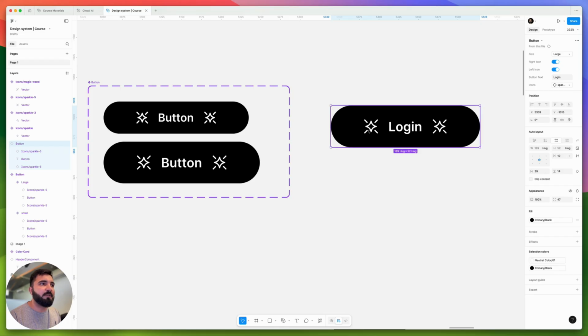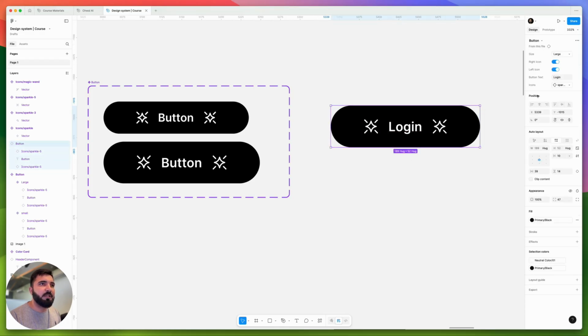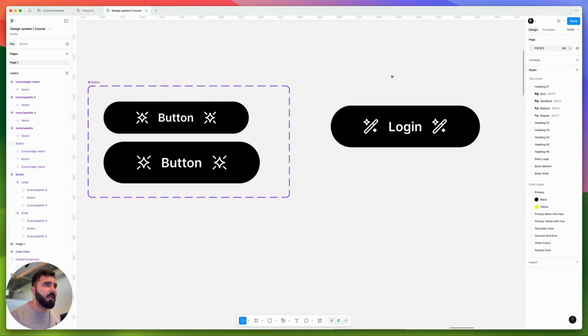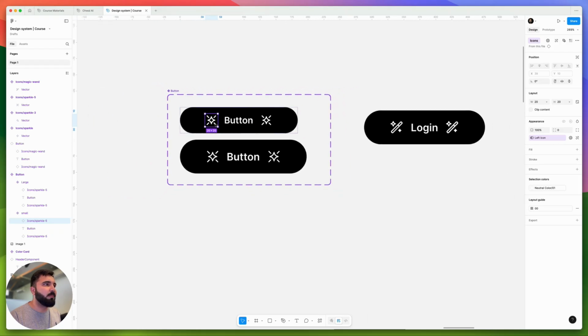All right, and if I need to change the icon, there is one thing that we have to worry about, because we applied this instance swap on all of those, and it is making a problem for us. Okay, so I will go back and I will select one by one and apply.